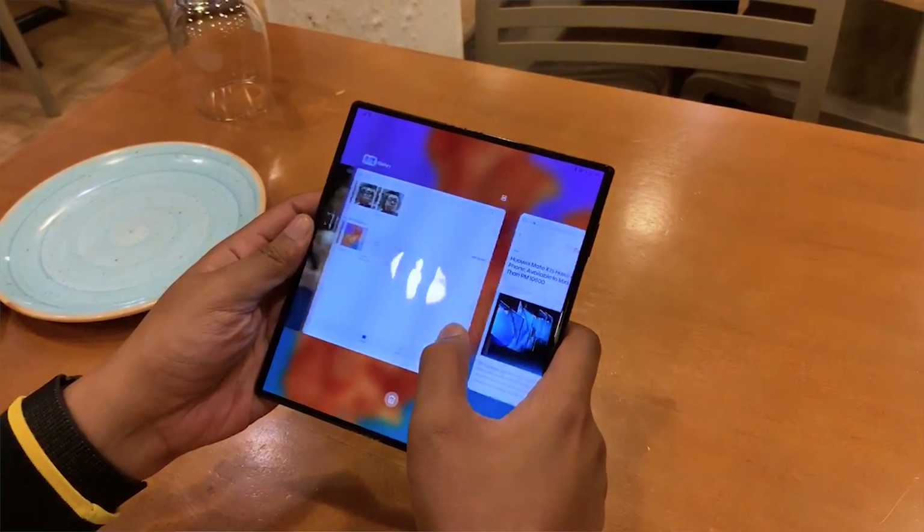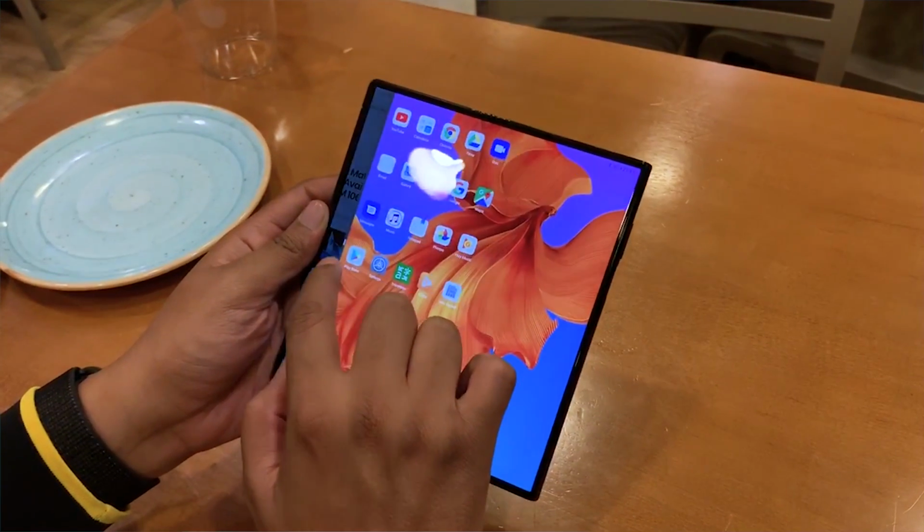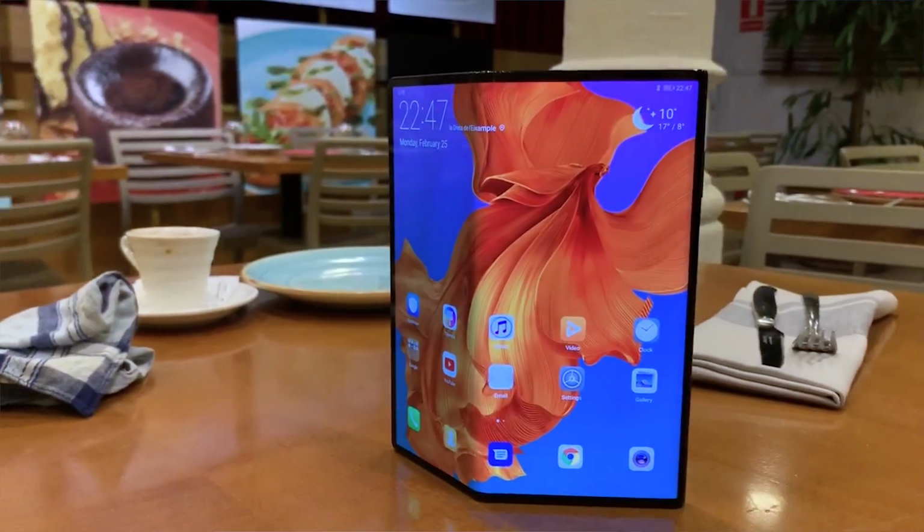Since there is no glass covering the display, interacting with the phone's plastic OLED screen is quite an experience. While it is not as effortless as swiping on glass, the Mate X surface is still smooth enough to a certain extent. But one caveat though is that since it's a plastic display, it is much more prone to scratches compared to glass. Well, this is still a pre-production unit and Huawei still has time to work on it before its slated release in the middle of this year.